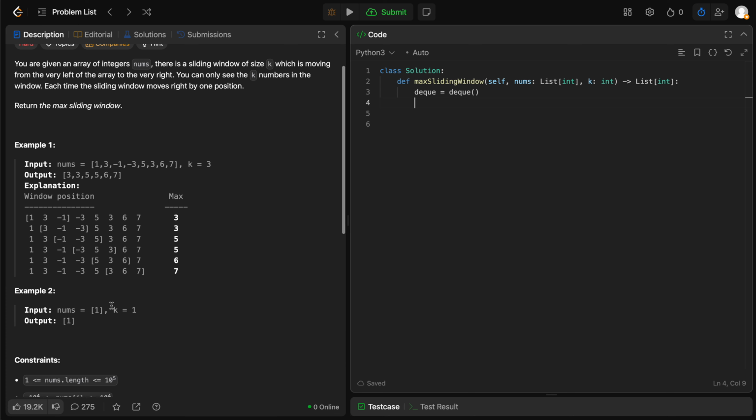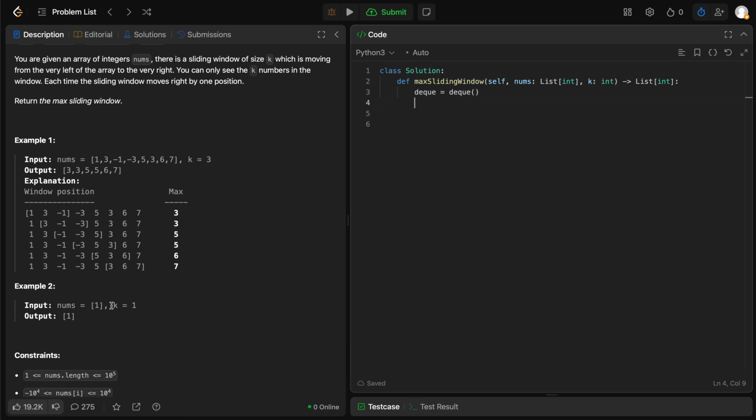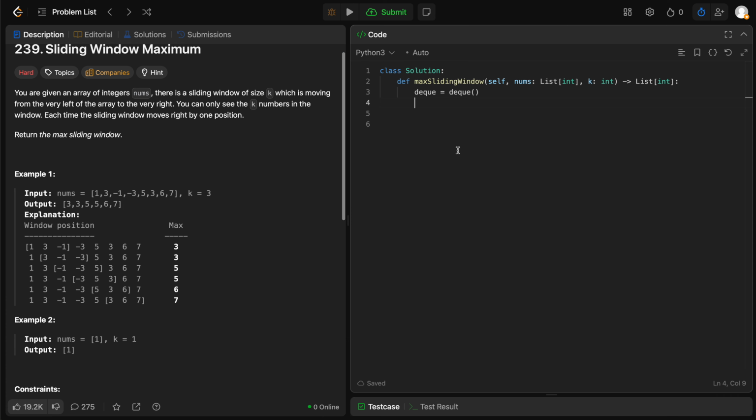So what do we do? We'll use a queue. So we have these three in the example. When we build up to this window, we go 1, we put 1 in the queue.